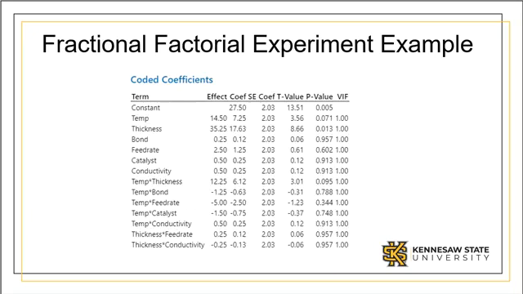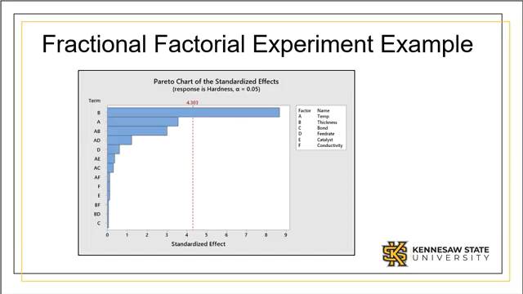The coded effects table aligns with the ANOVA table. The thickness has the strongest effect, followed by temperature, and then by the interaction between temperature and thickness, added to the interaction between bond and catalyst. The Pareto chart aligns with the result from the previous slide. You will notice that the contribution of the interaction between bond and catalyst is so small it does not appear. Nevertheless, this still does not allow us to dismiss this interaction.